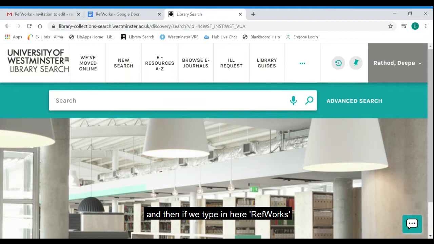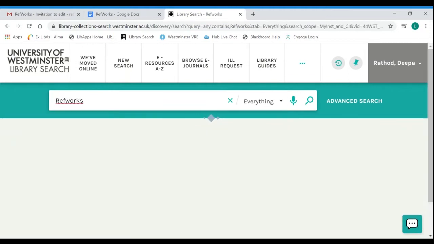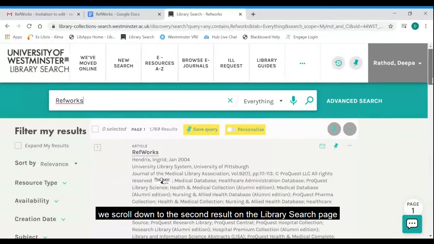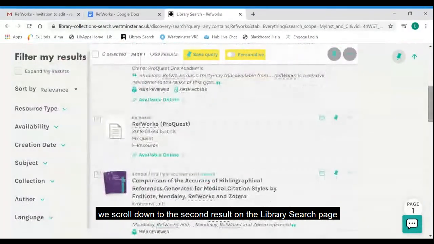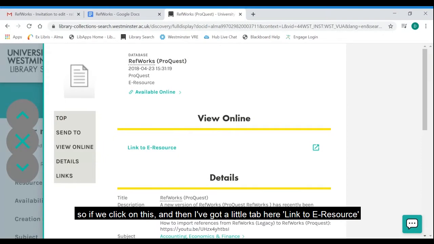And then if we type in here RefWorks, we are going to scroll down to the second result on the library search page. So if we click on this, and then I've got a little tab here, link to e-resources.